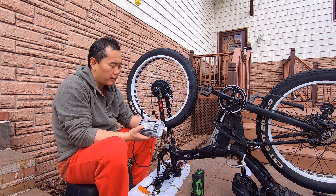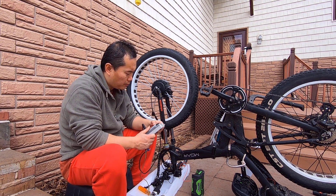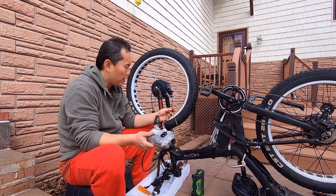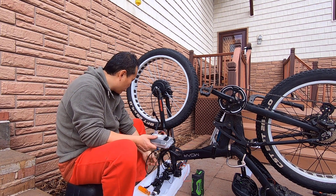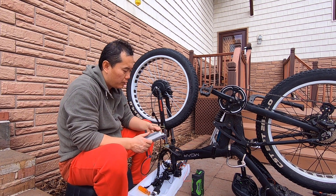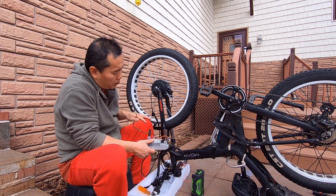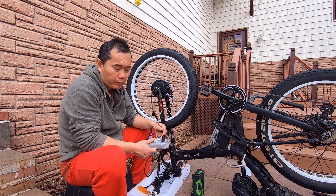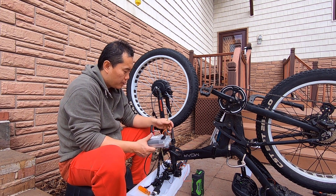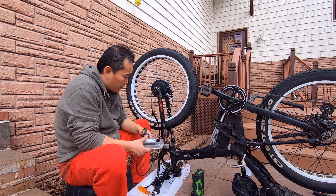There are many different functions that I don't really need. This is basically a throttle, so I just extend the wire — it will be linked to the throttle somewhere in there. And also this power switch — I just put it directly on the power, because whenever you plug in the battery, you will be powered on right away. So we'll put them together and try if the motor is running.